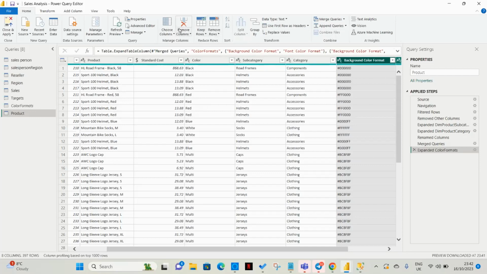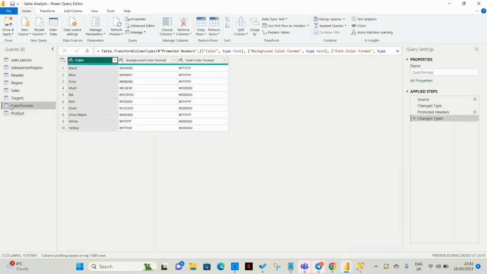Look at your color format. Click color format. Rose, I'm talking of queries now. Come and click all properties on the right.